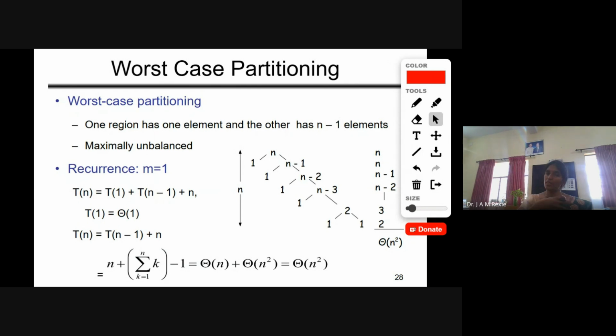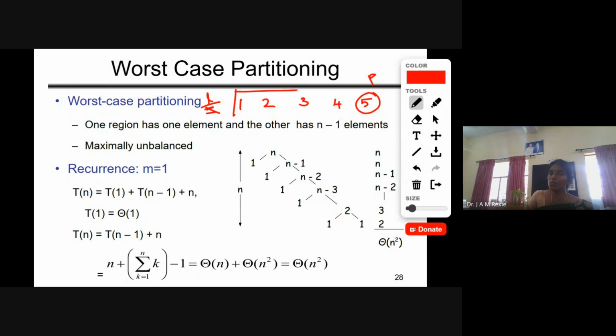For one end there is nothing to be done, and in the other end the same process has to be repeated. For example, with the values 1, 2, 3, 4, 5, the 5 will be taken as the pivot element. When I compare it with all the elements, 5 is greater, so the right end will be empty and the left end will have 1, 2, 3, 4.